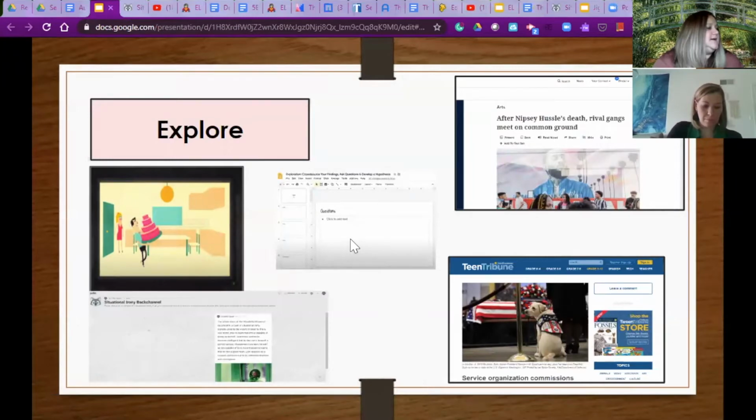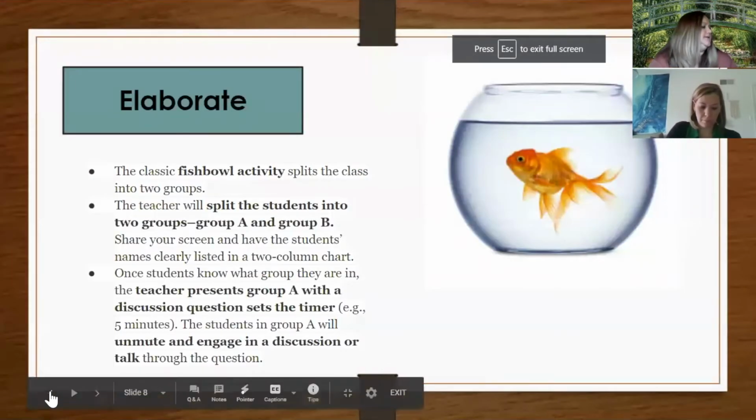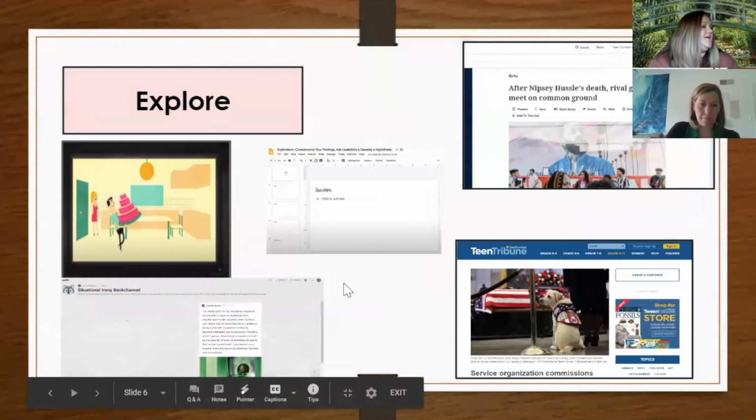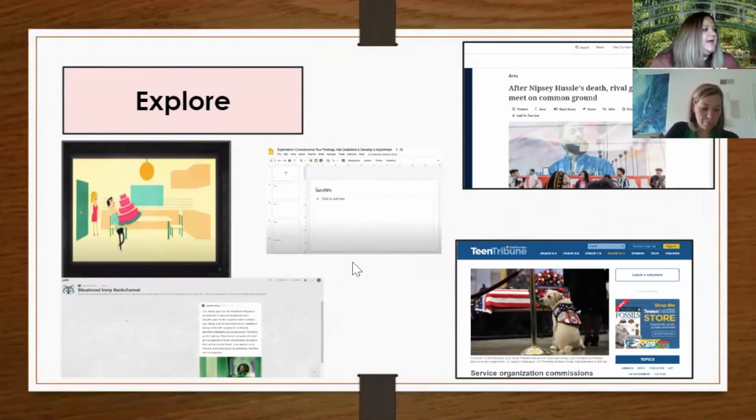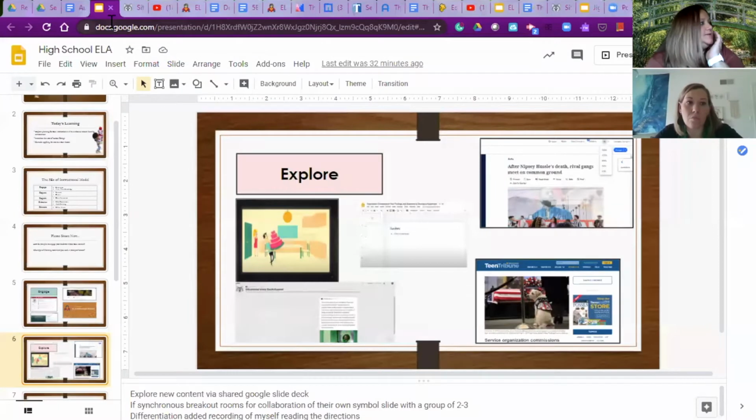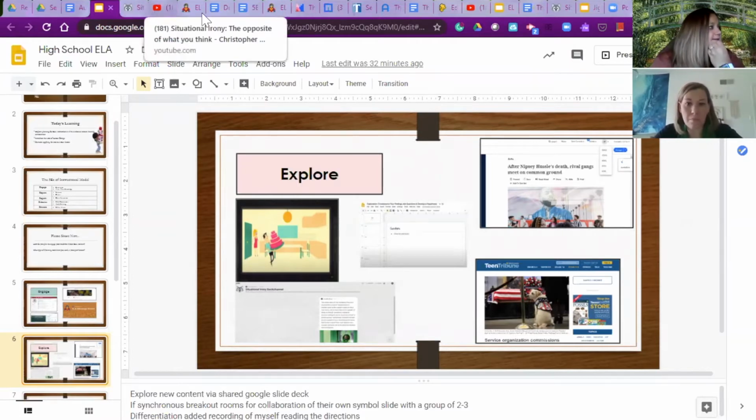Another idea that I got from Catlin was even just to use a Google Doc, right? And assign different groups of kids a different spot on the slides to either answer questions or explore the particular topic. So like you were saying, sometimes you have them do historical background, or you could have the kids do that.